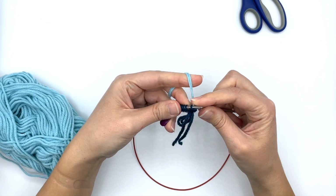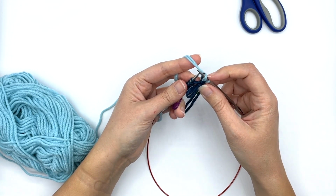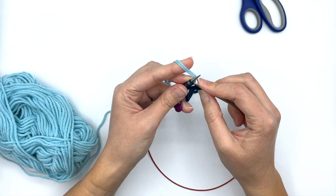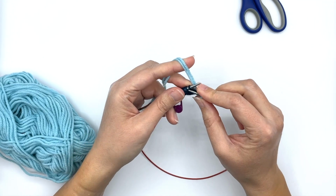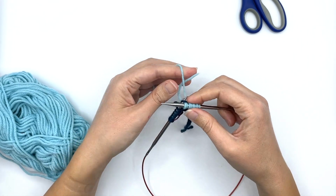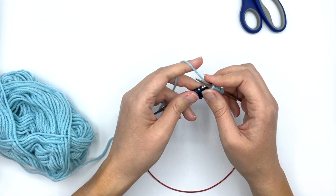So I'm holding those two yarns together, and you'll see that it creates this doubled stitch right here. I just have to remember that when I come back that is worked as a single stitch and not as a double stitch. And if this step is too complicated, don't do it. You don't need to. I'm just going to work the first 4 stitches as those doubled stitches. I'll remember that when I come back to pick those up, those are only single stitches.